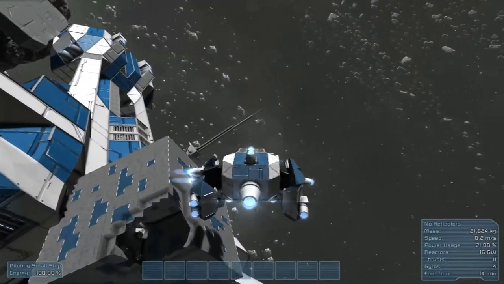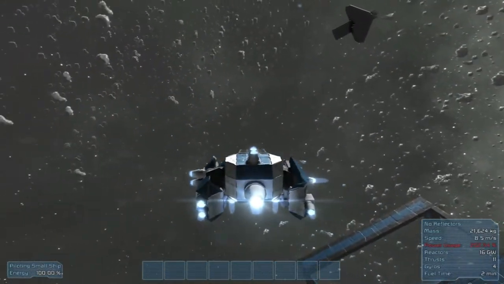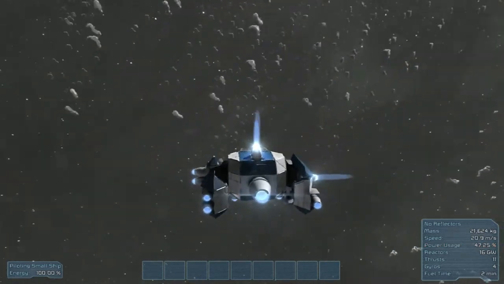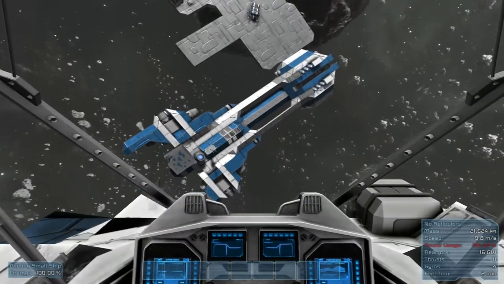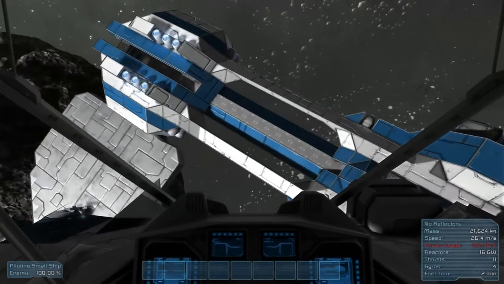I don't know what happens. I don't know if you can blow them up or not. Let's find out. Let's try that. We'll use this ship as a battering ram for this one. Because why not? Because we can do that. And bail out!